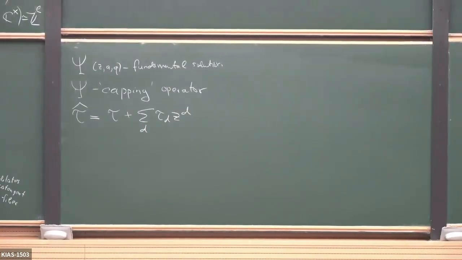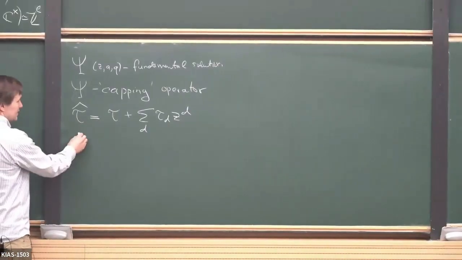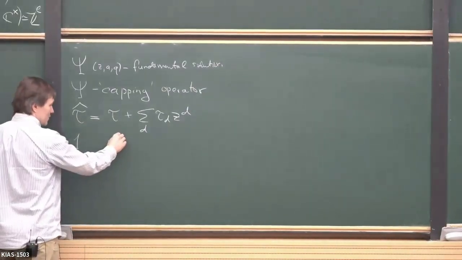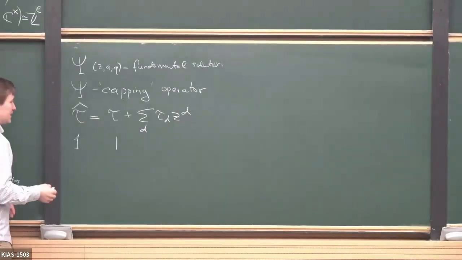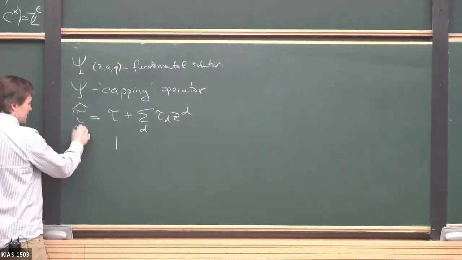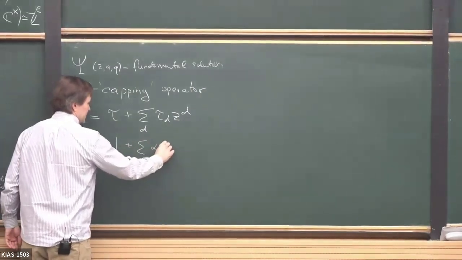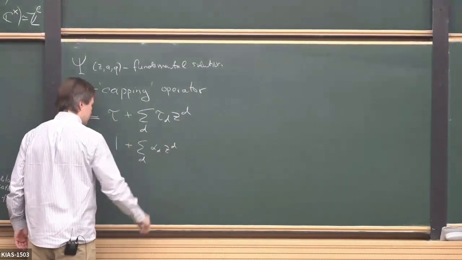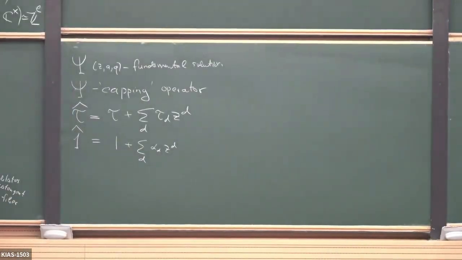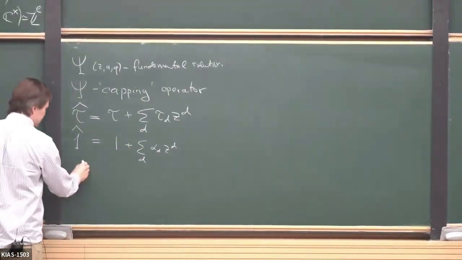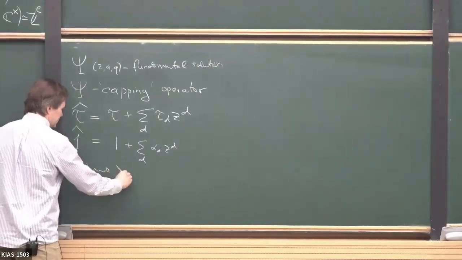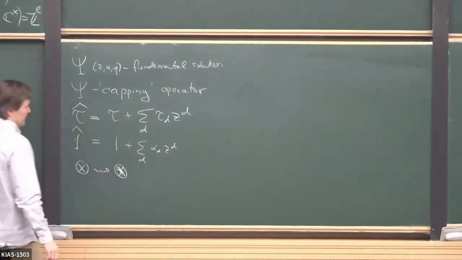Right. So yeah, and then in particular, you can take just identity elements. So there's one trivial, you can take one, but then there's a quantum one, which is also, you know, there's some, let's call it alpha d z to the d. And then the tensor product also gets modified. It gets modified to what is called quantum multiplication, right?